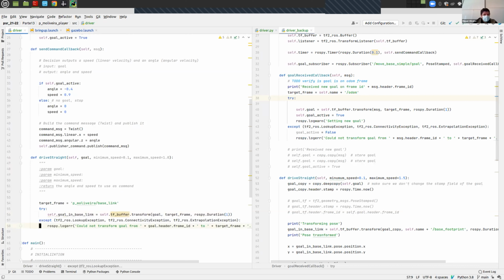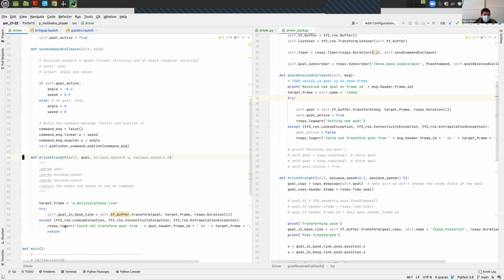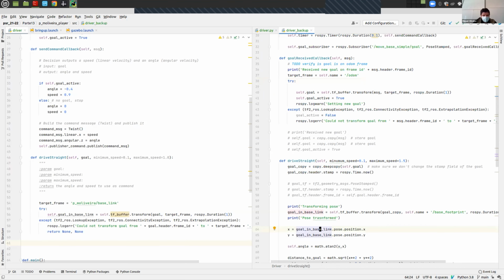And this function drive straight was supposed to output the angle and speed. So in this case, it will output two things, none, because angle is none and speed is none. If everything works fine, the exception doesn't occur, and we can proceed. In that case, we are going to pick up the x coordinate of the goal.